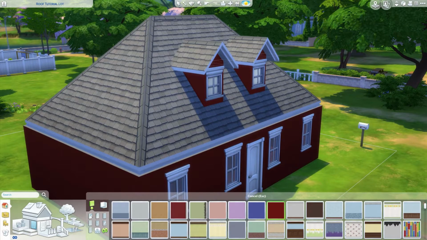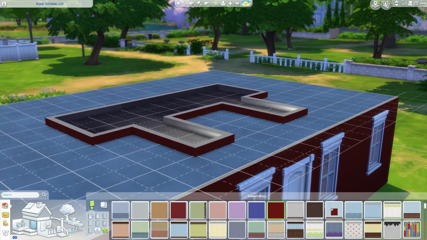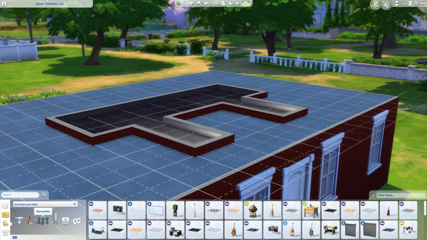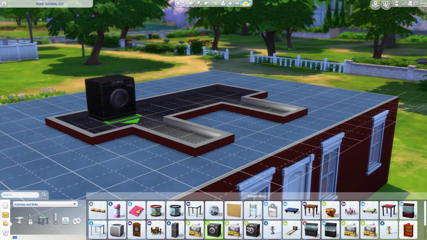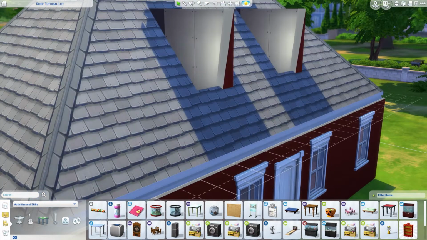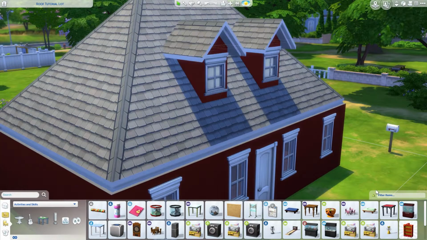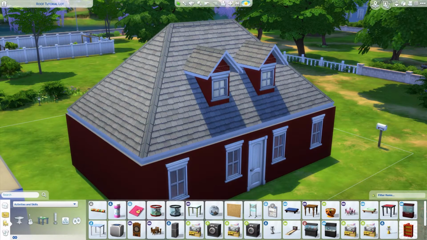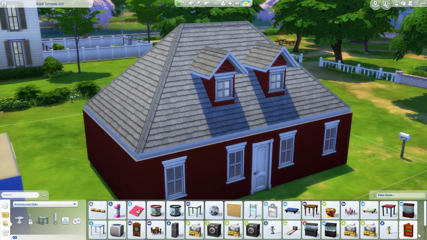If you have a particularly large house, you can actually turn the upstairs attic into a workable space. But as you can see, the roof never drops properly, so you can never have the walls raised. If you start putting any kind of furniture in there, oops, let's make a laundry room here. There you go. You can never raise the walls because you can never see anything. It drops away, but the roof pops up. So it doesn't work. It's mostly for effect, or if you have a very, very large house, you have a decent space up there. So that's Dormers 101.